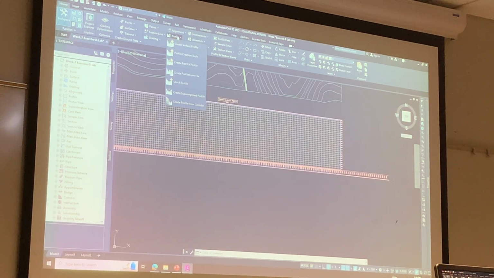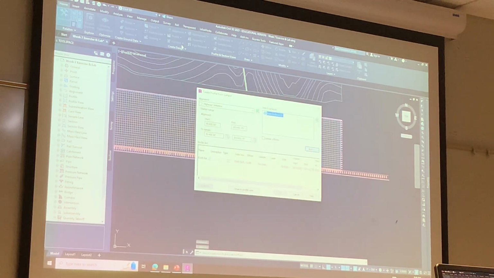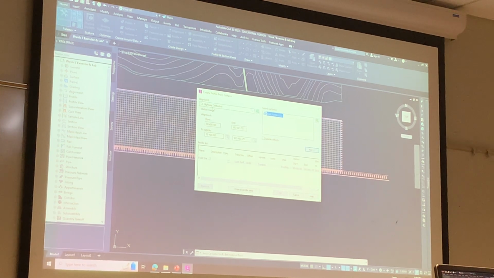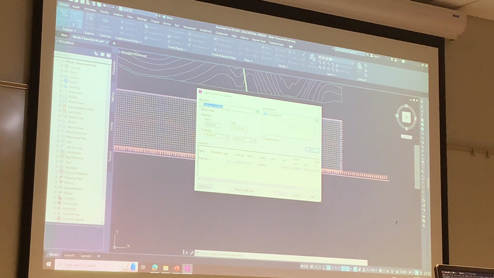So profile, create surface profile. And then you just make sure that your correct alignment is chosen up in that top left drop down. In this case, there's only one. You select the surface from, if there's multiple surfaces here.